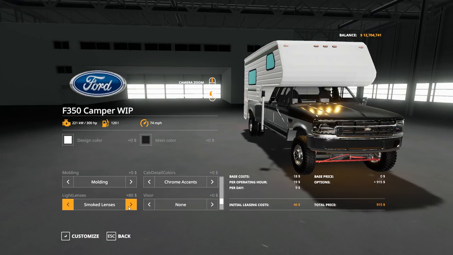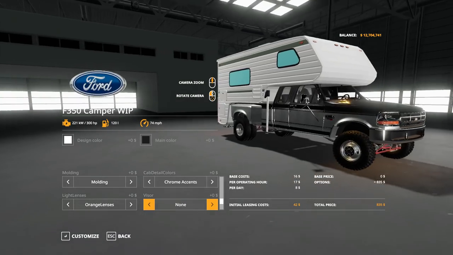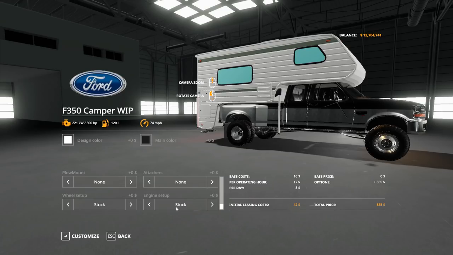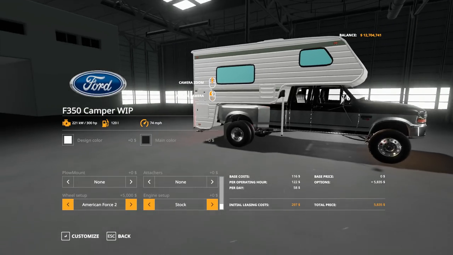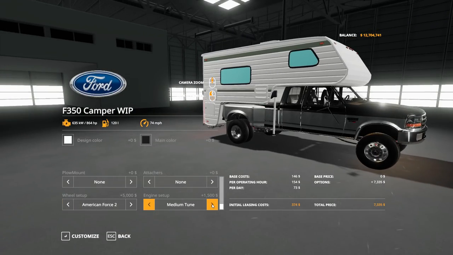Light. This is orange smoked. I like the orange visor. Doesn't do anything, or else it's just covered. Wheel setup: stock. Pulling. Forces. Looking goofy. Aren't those just the normals? Kind of like those better. Medium tune, pulling. Do pulling.